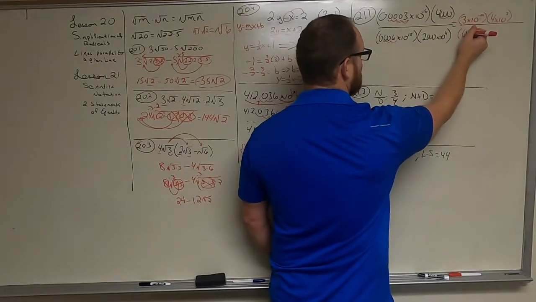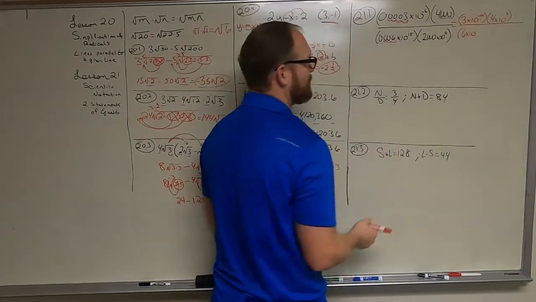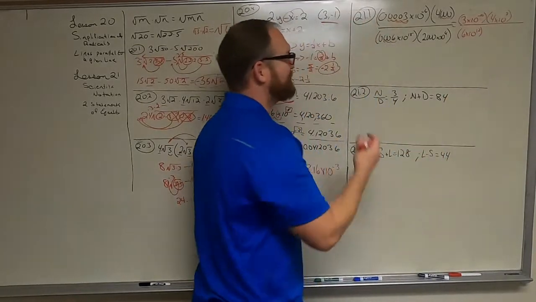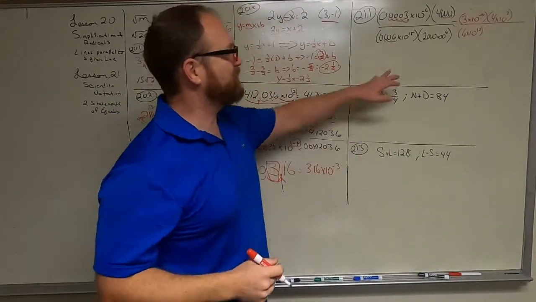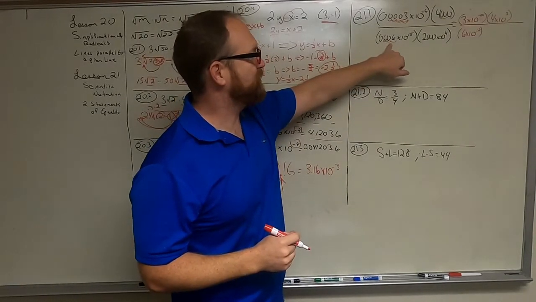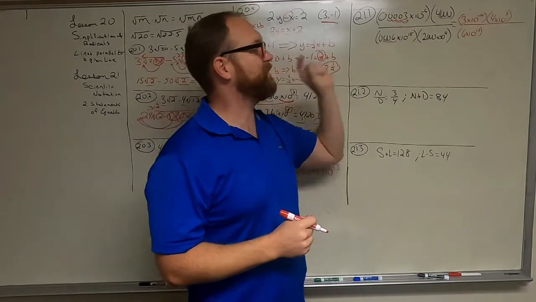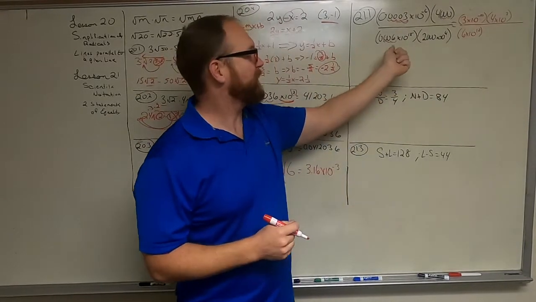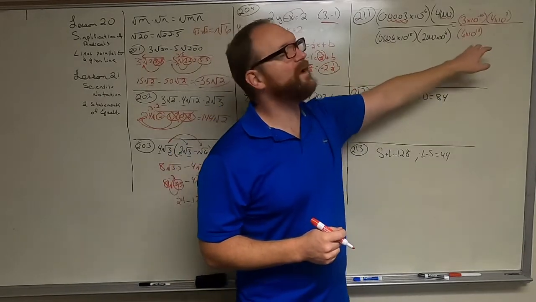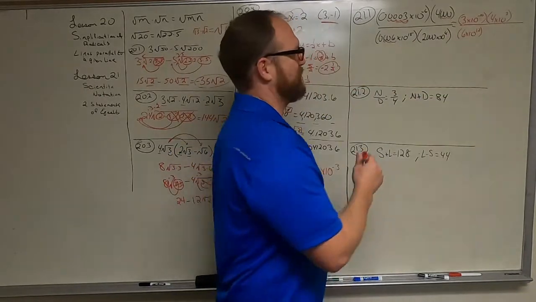So this is going to be 6 times 10 to the 12. See, how did you get 12? Well, if it was 15, positive 15, so that means positive 15 spaces that way. If I move it 3 spaces that way, then I've only got to move it 12 more spaces to get it back to the original number.